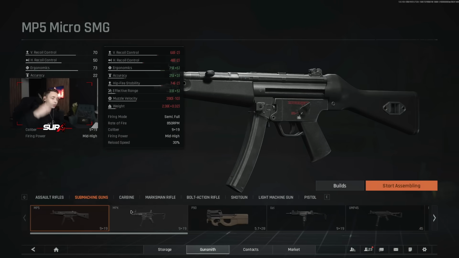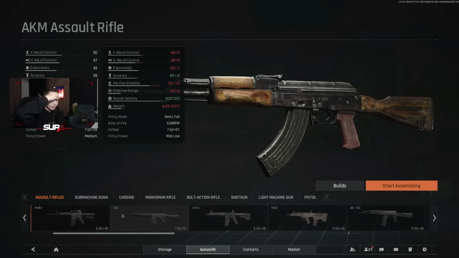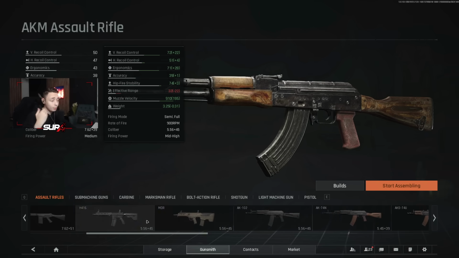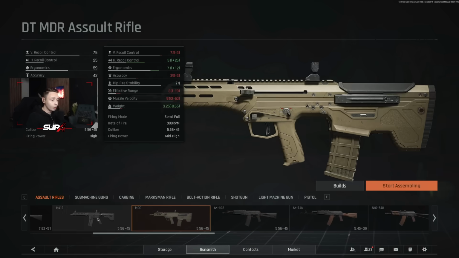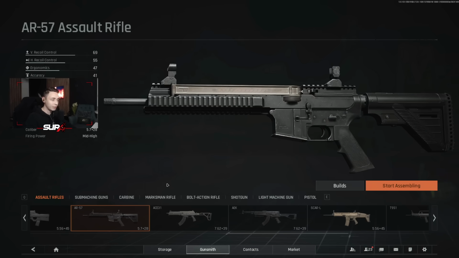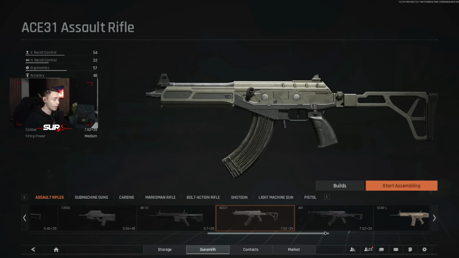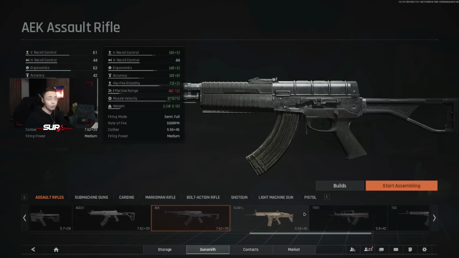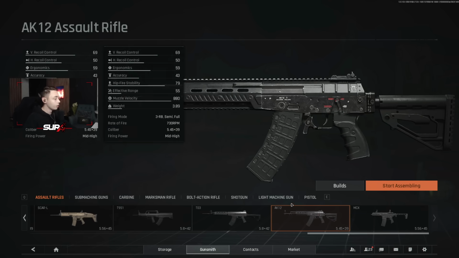I know I didn't cover every gun because I'm talking about the best cheap guns and the best competitive guns right now. And again, DTM-DR is very good. HK is very good. AR is very good, but I think it's a little bit expensive. Ace is a monster and it's cheap, right? AEK is the best gun in the game, in my opinion. AK is the best cheap and competitive option out there.